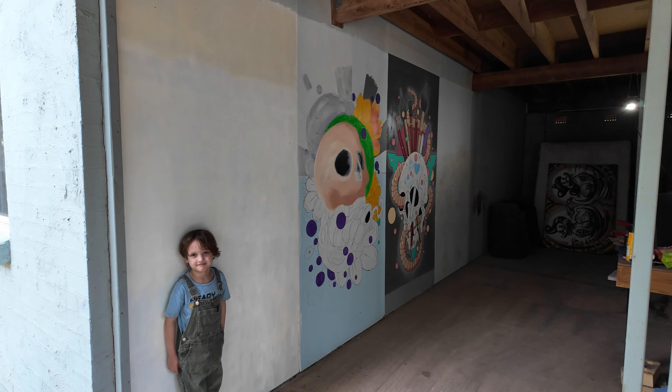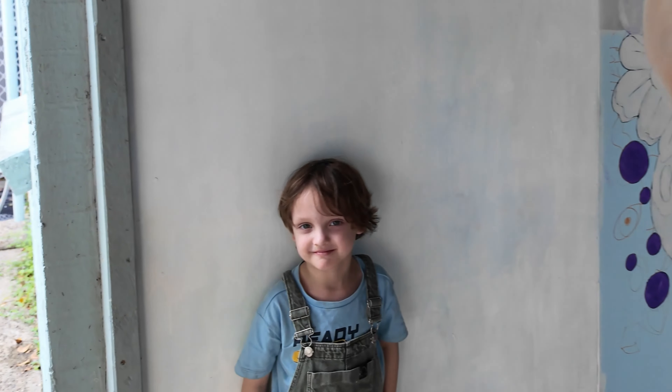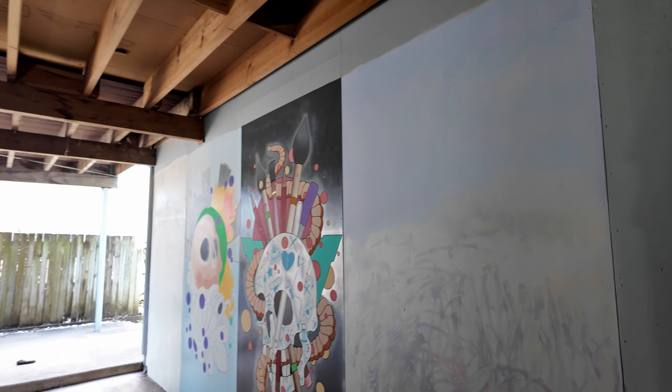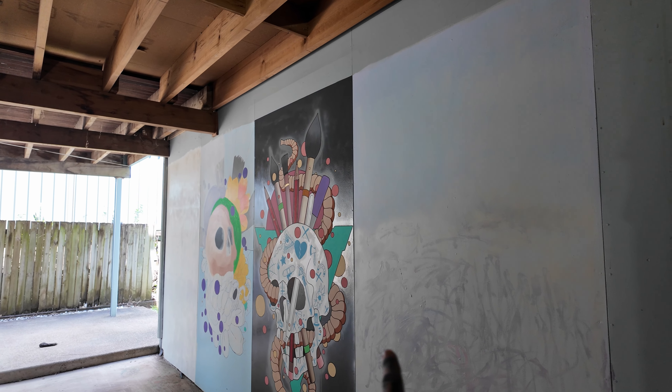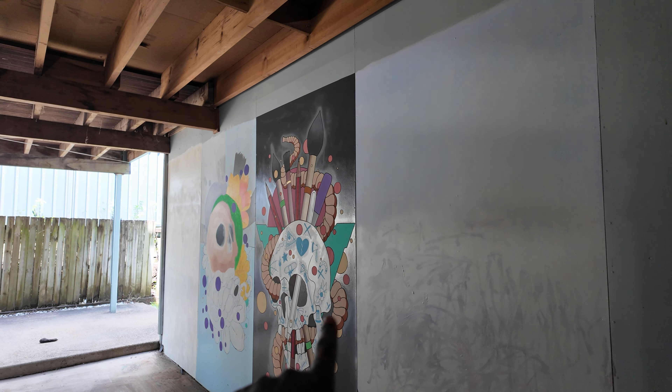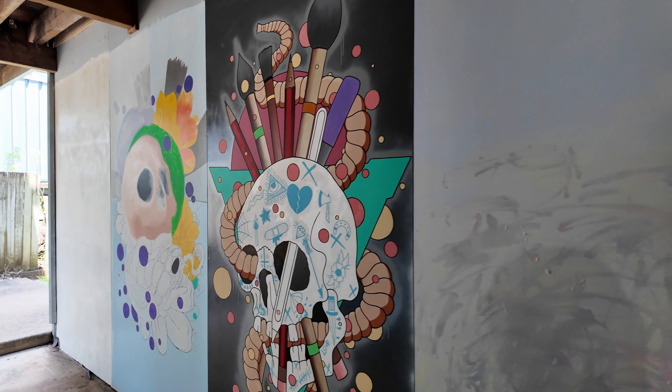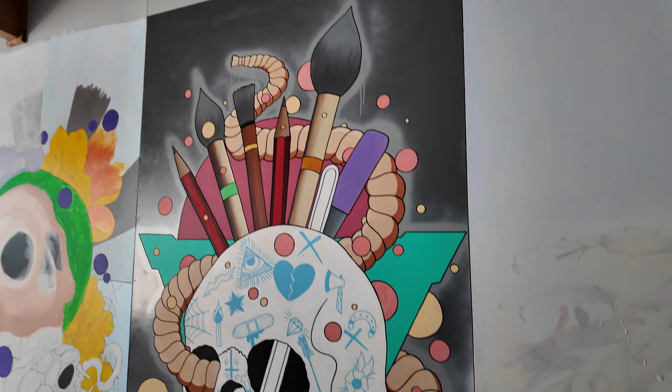So this is where we work on murals under the house. Arrow's smiling away there, good boy. We've got all these different panels which I've divided off, and the way we tend to do it is I'll work on a big piece right here in the middle, and then Arrow may work next to me. You can see I've paged over some of his scribblings in the past. This piece is complete, looking very nice.